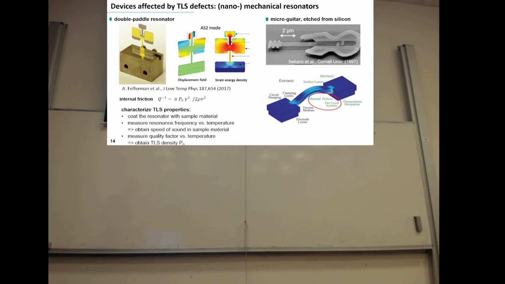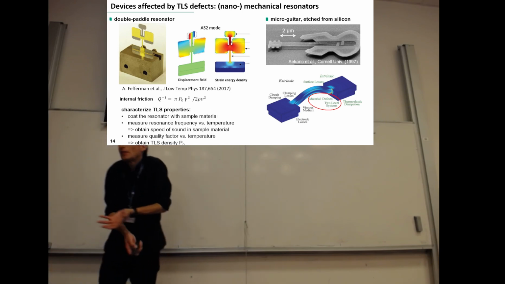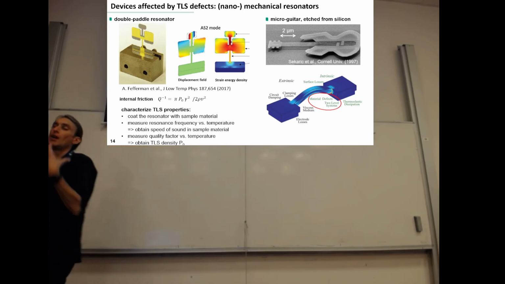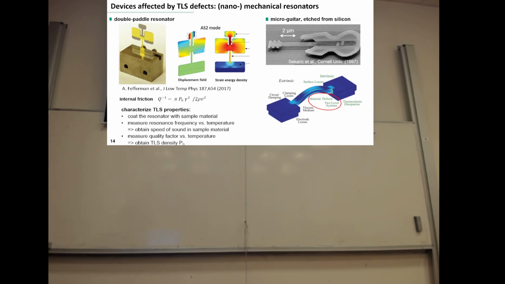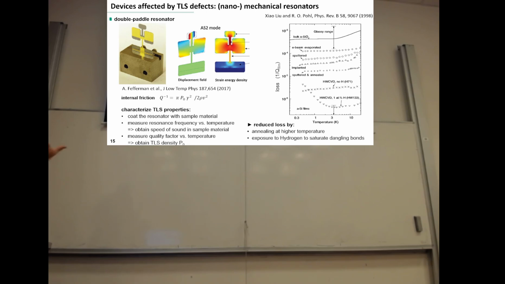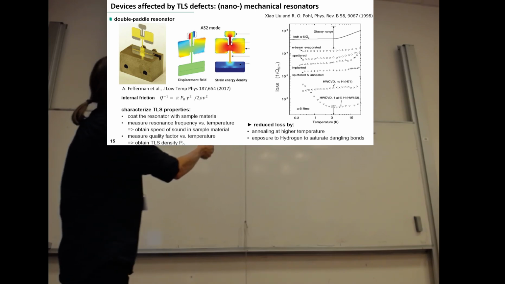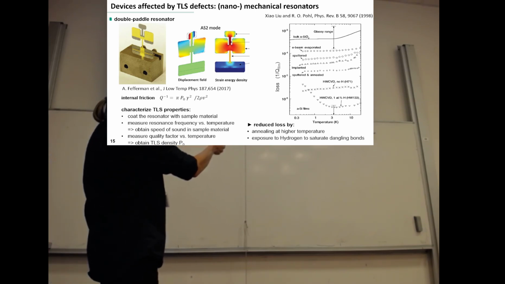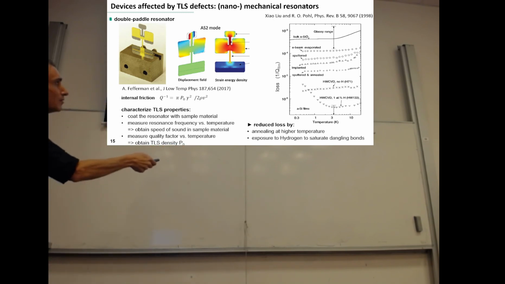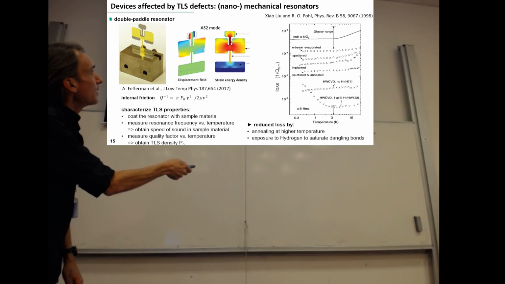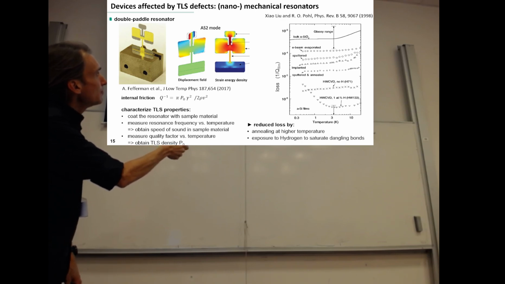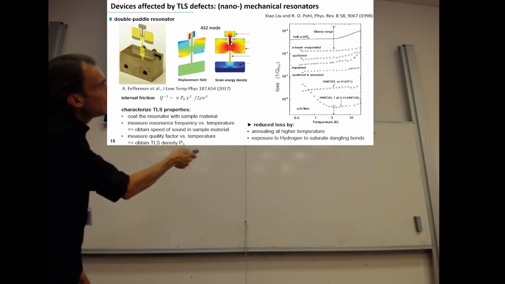Yeah, and this has been, of course, done a lot, and is still done a lot today, to basically figure out whether we can, for example, make amorphous materials which have not so much of these TLS. Here's, for example, one example of such a measurement in such a double paddle resonator. So basically, you see that this is our mechanical loss rate, or the inverse mechanical quality factor, as a function of temperature. And you can see that this is actually all the same materials here, but just differently fabricated.